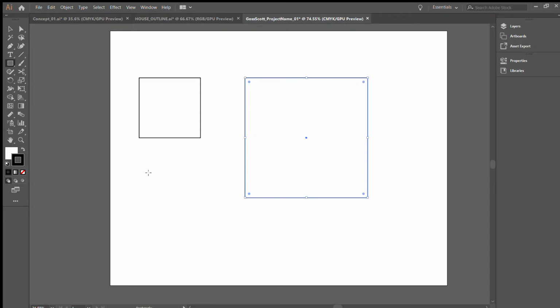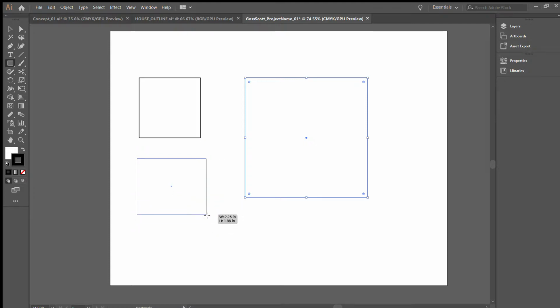Alternatively, if I click and hold, I can pull out here. This is where I'm able to make whatever shape I want, and I can see it live in the space right there. You notice that a pink diagonal line pops up. That's constraining proportions. So now that is a square, and it's saying it's 2.38 by 2.38.